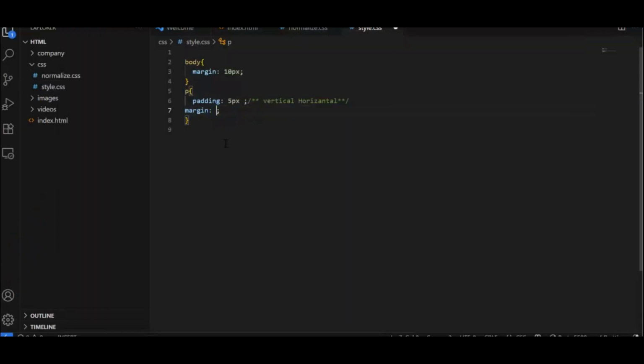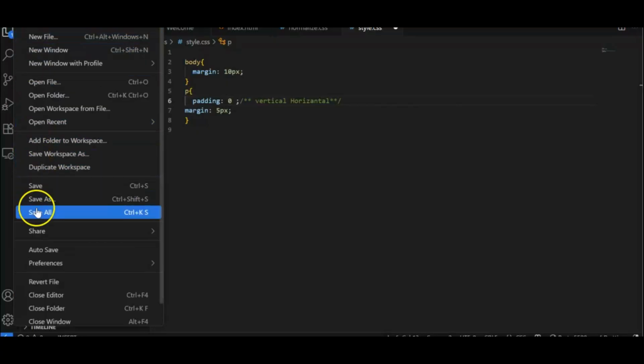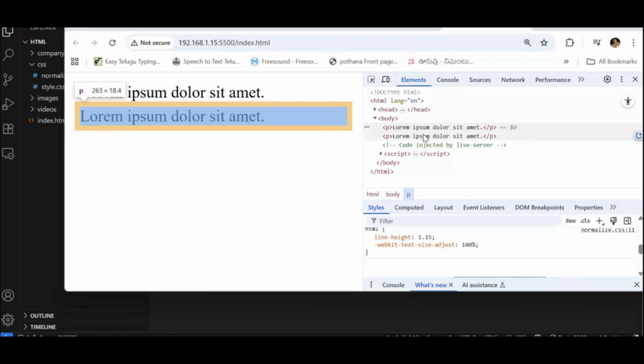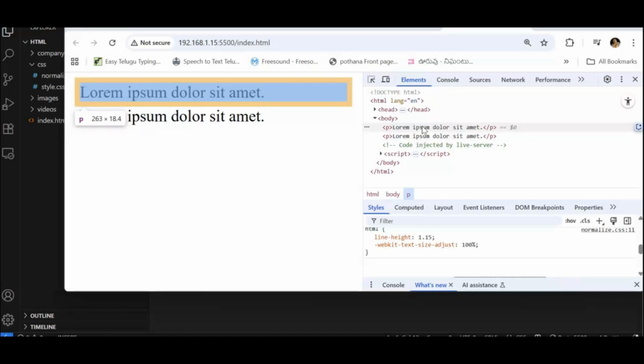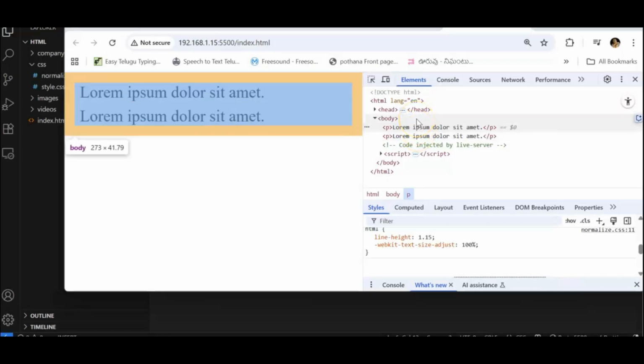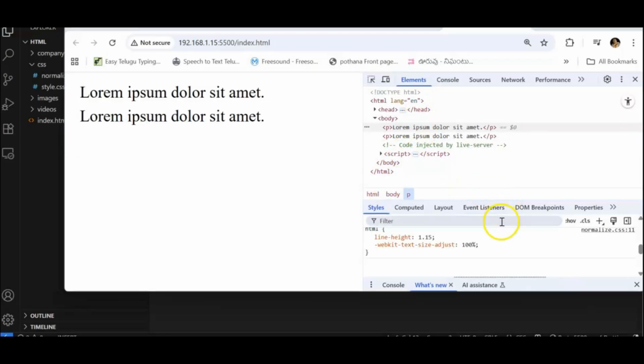Let's do margin as 5 pixels and padding as 0. Then see what happens. See, now you can see the green color, margin is 5 and padding is 0. So you have margin as 5 pixels. If you scroll down, you can see that as well.